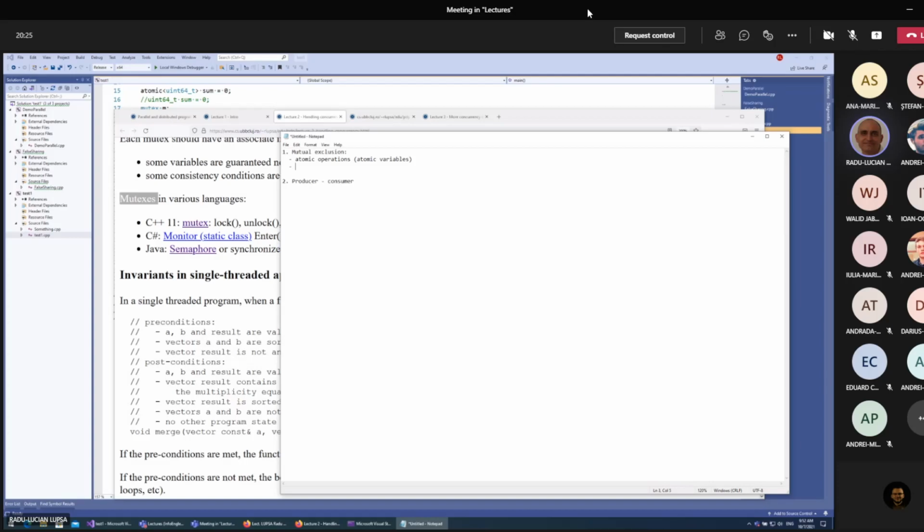And the second is mutexes. Now, let's start with atomic operations. They are implemented by using some hardware support. You cannot do it otherwise.